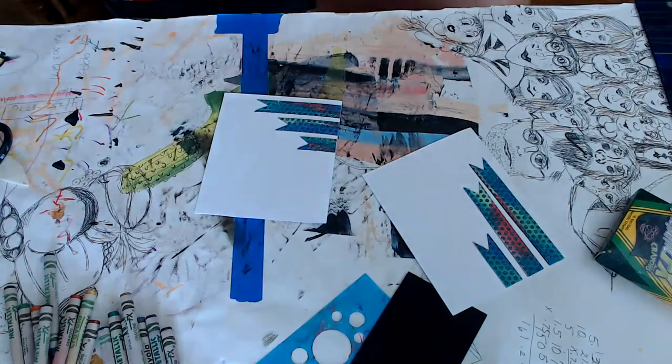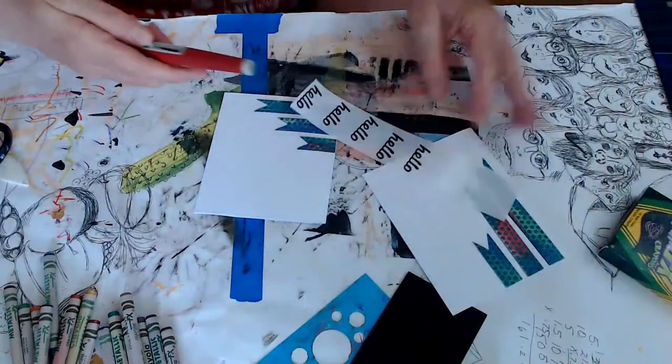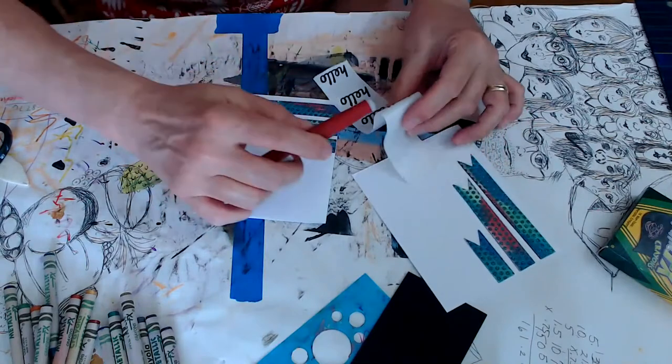So I'm going to check one place for these stickers I'm thinking about. Hey, Bernie, I'm going to step here beside you. Let's see. So getting organized really did help me, because here's the things I was thinking of using. So I just got a few hellos that are already on sticker tape. Yeah, I hope everybody's doing good.